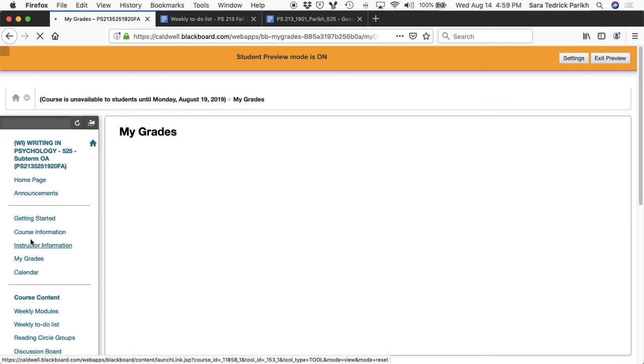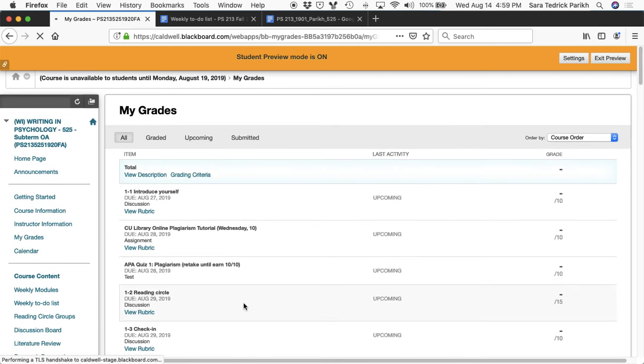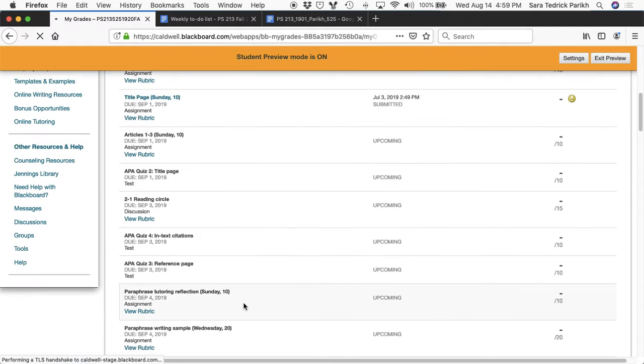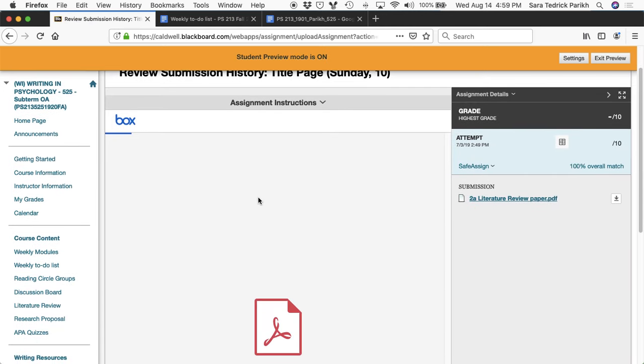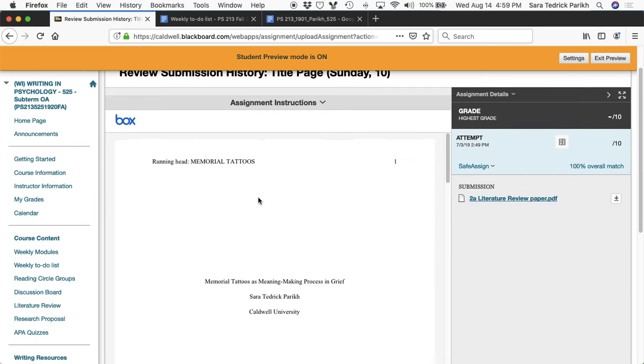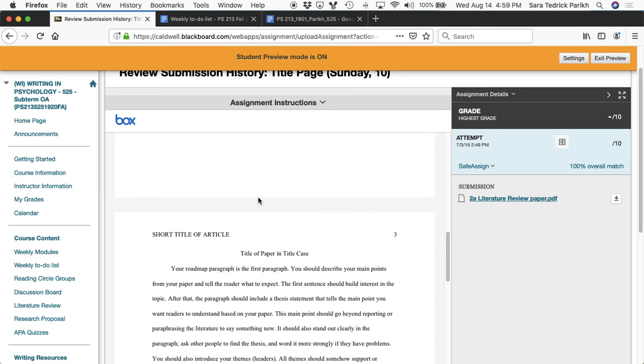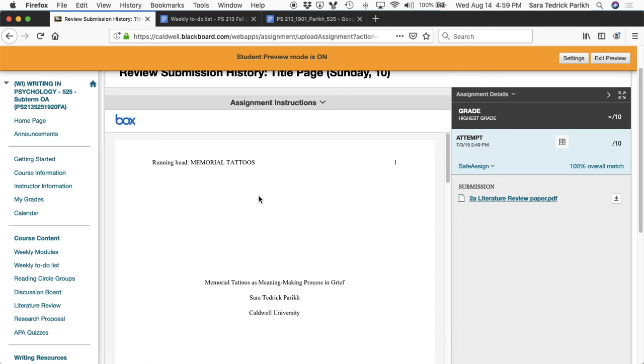And then grades. This will show me some things. So you can see what's coming up. Oh, I must have submitted a test for that. But when you've submitted something and I haven't graded yet, you can see how it looks here. And you can also click on the assignment and it'll show you what your submission looked like. For whatever reason, probably while I was making a video, I uploaded this.